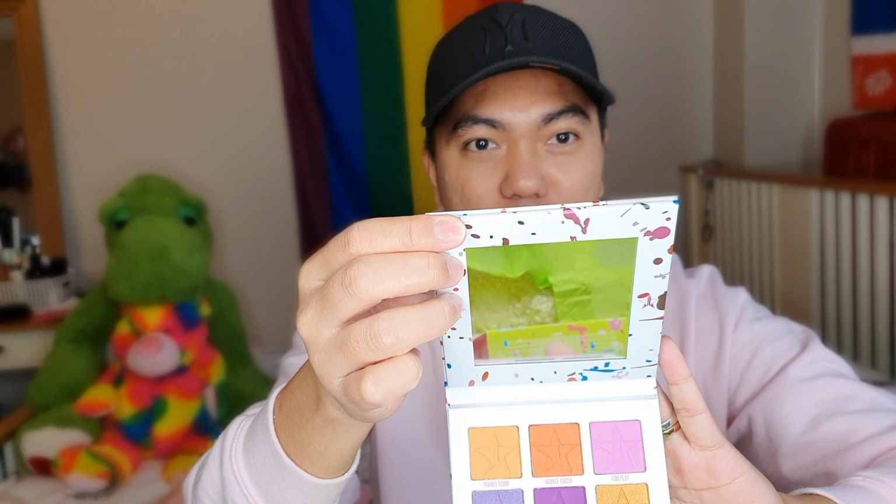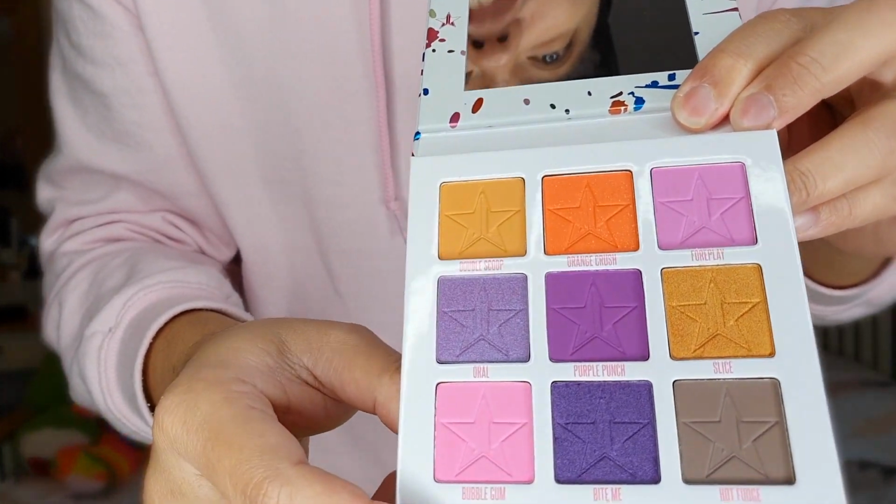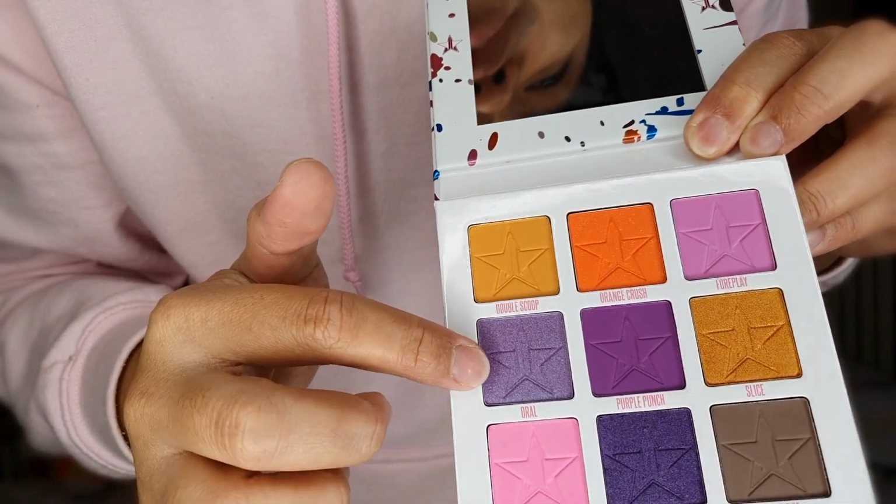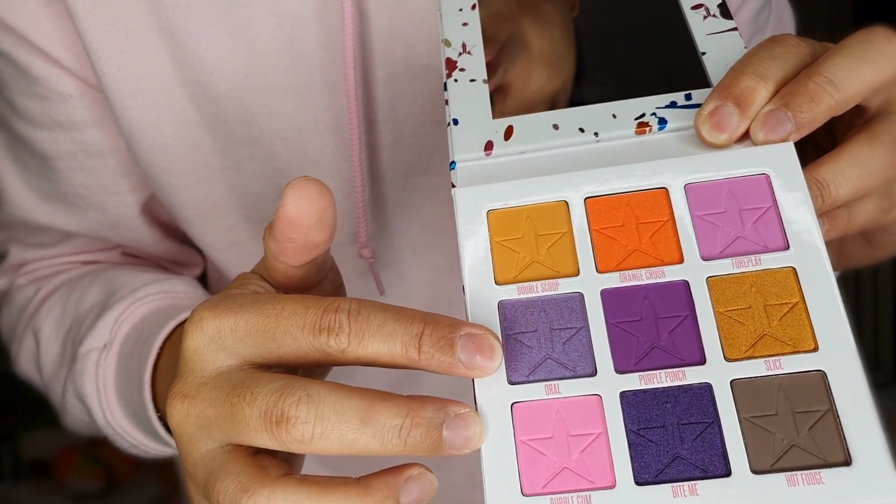ASMR. I'm gonna open it now. It came with a mirror. Oh my god. Hi, how are you? Guys, if you can see, I hope I'm showing it properly, but this one is very pretty.